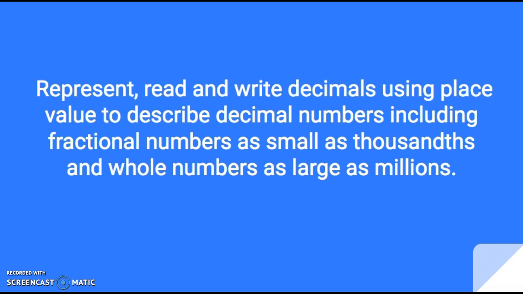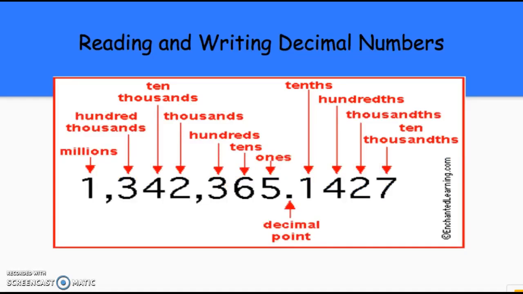Now, that just means they're giving us a starting and a stopping place. We don't have to know all of them. We just have to focus on these in between. And we're talking about representing them, which means that we can show them to someone else. We can read it when someone is showing it to us, and we can write it as necessary. So let's move on to the next slide.